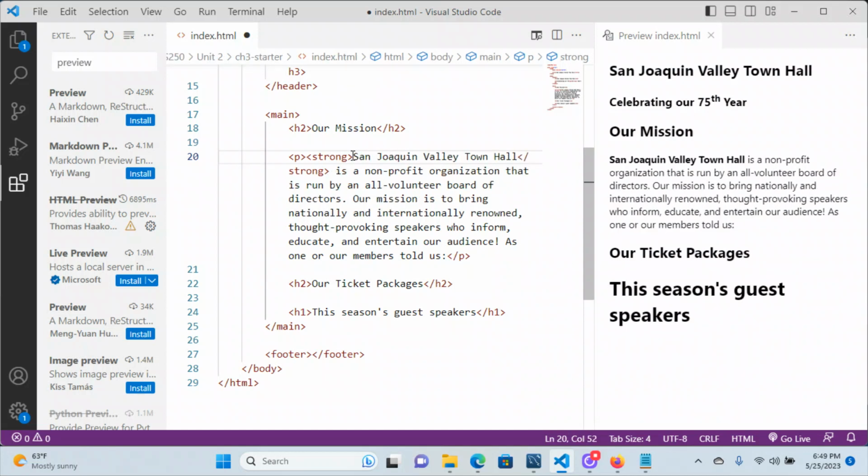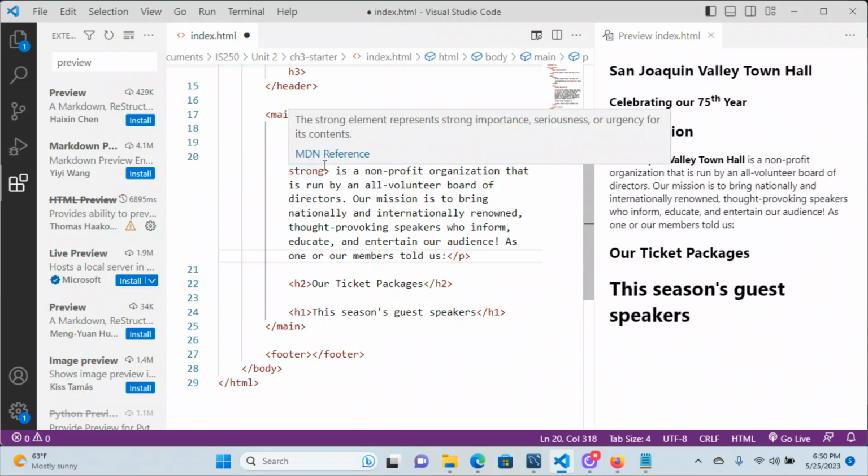See, it makes it bold, but this also will mean something to the search bots. They will look at something called strong and say, this word or phrase is supposed to be strongly emphasized. And so it will give special emphasis to this in search engine rankings as well. So it's something to pay attention to. This is that word semantic again. Strong is a slightly more semantic version than bold because it says at least that the text inside is supposed to be emphasized as opposed to just, make this stuff bold. If that doesn't make sense yet, don't worry about it. But this is why you see strong instead of the B tag a lot. Same thing with EM emphasis versus I, which would just be italic.